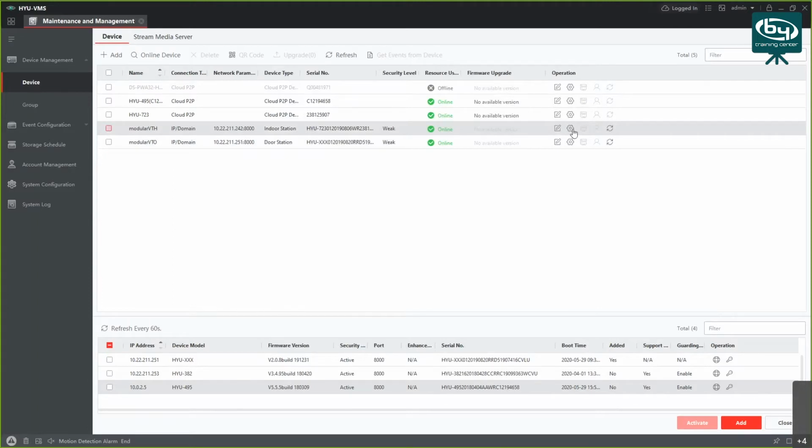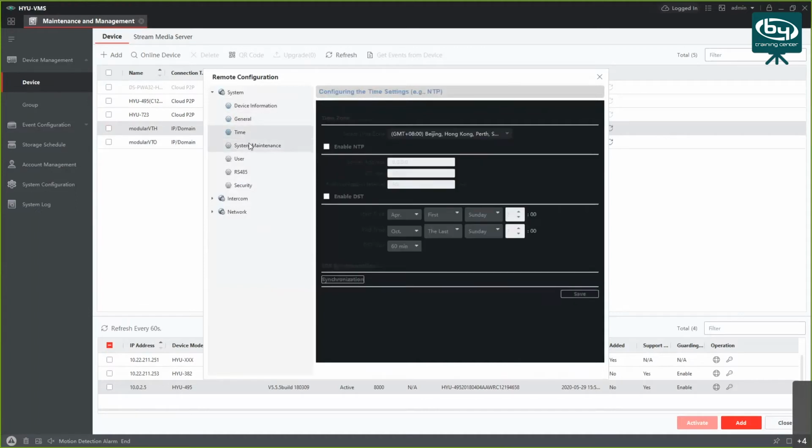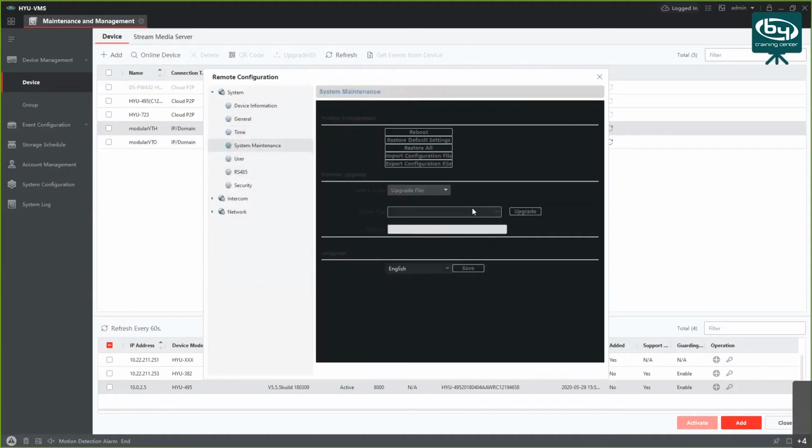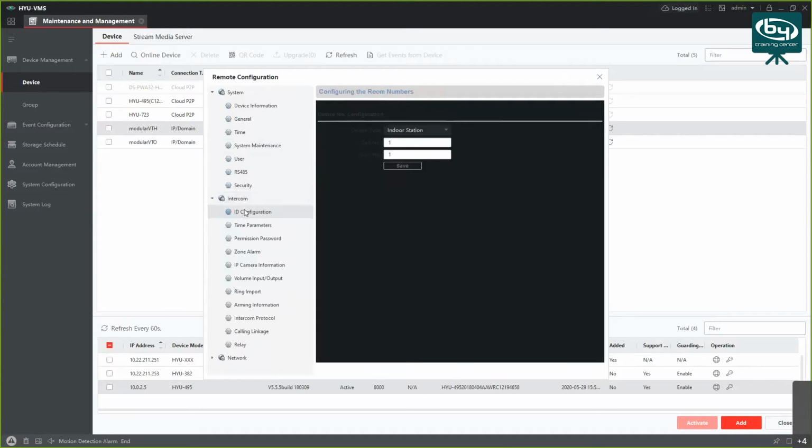Then we got on VTH. We got some similar options, so we're just gonna skip these. If you want to upgrade the device firmware, same thing. It looks exactly the same. Then, in case you have a couple of monitors, you want to set the roles. For example, this handset will be set as an indoor station, and if you're adding more of them, the other one will be set as indoor extension. So that's something to be careful about.